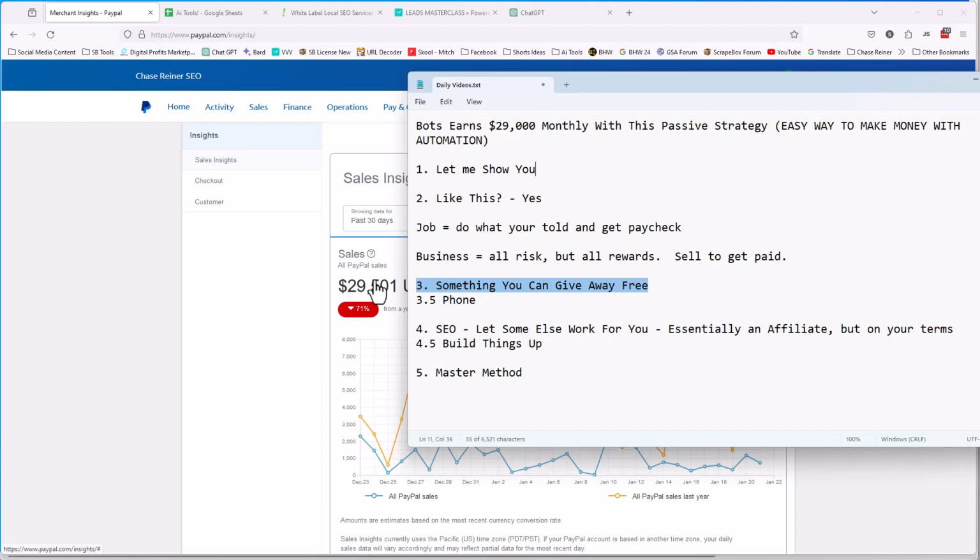And then once you're in the door, your foot's in the door, then you can sell them something. So how do you do that, right? What are we even going to sell? Well, we're going to talk about what we're going to sell in step four here, but we have to actually get interested in the first place, right?